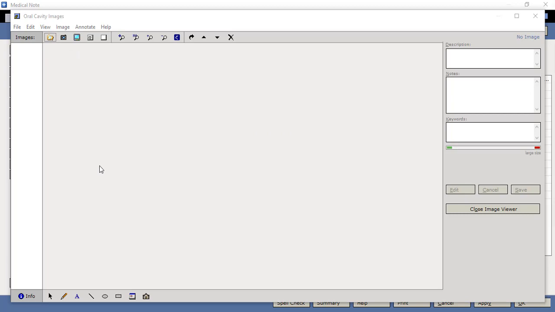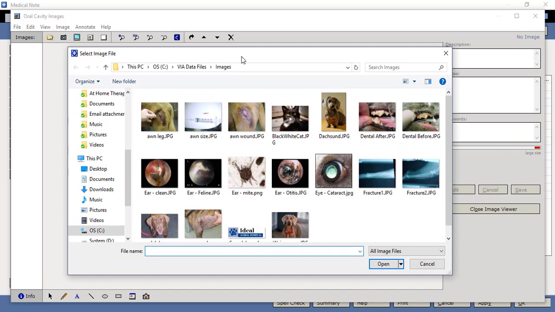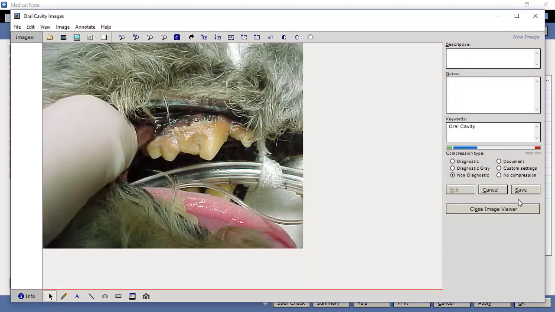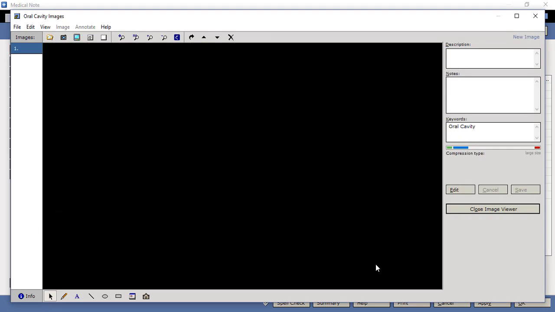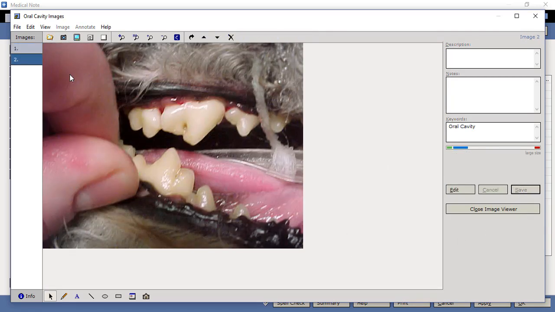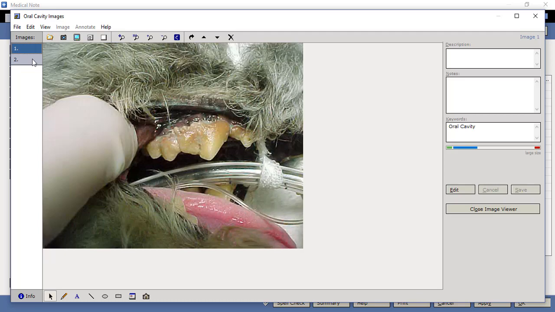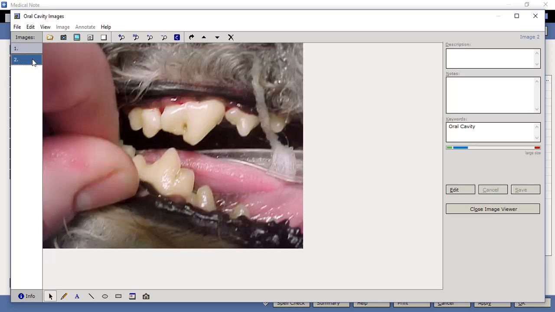Now this pops up. It's going to open up a default folder, and that default folder will be determined by your computer, and then you can pick and it will remember the last folder you used. So let's say we take a before picture, click open, loads that up, save that. Now please excuse the fact that that is clearly not a golden retriever, but just for example purposes. We open up our after picture, and saving that information, this is a great way to have multiple pictures in a medical note showing what you're doing, especially with dentals, because clients don't really look in their pet's mouths, of course.